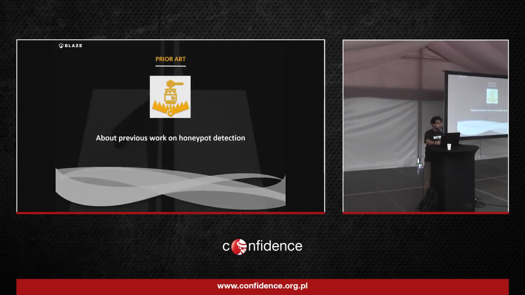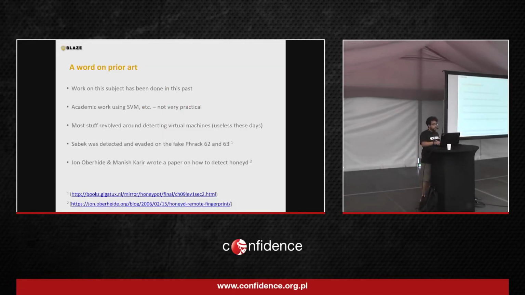There was obviously some previous work on honeypot detection, because I think honeypots started gaining momentum with the Honeynet Project around the late 90s, early 2000s. Obviously this attracted the interest of the computer security community, the offensive security community, and some black hats as well, to know if they were actually being trapped or not. So obviously, yes, there was prior art on this subject.